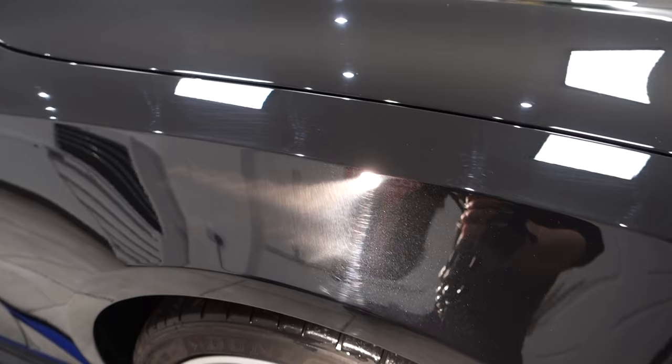Two, more buffer trails. I don't know why I'm bothering counting. I literally just take it down the side. Buffer trails over the side of the door, overlapping. Another deep scratch on the top of the wing.